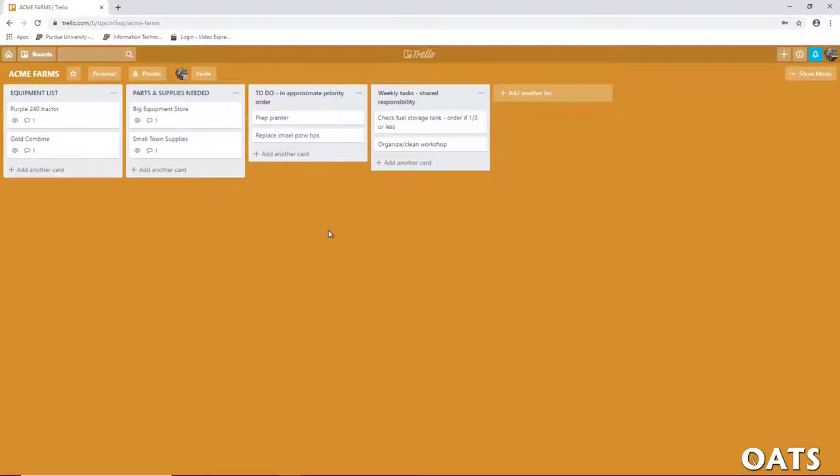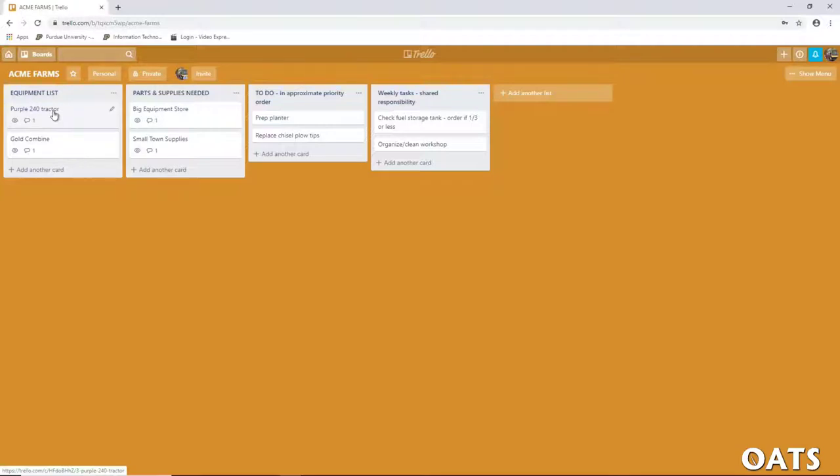In the case of Trello, it's a little bit different. You can have an organization or a team. Under that team, you would have a board. And what you're looking at here is a board. On that board are lists. And on each list is a card. And on each card can be lots and lots of information. So just to revisit, it's very different than folder and file. It is board, list, card.